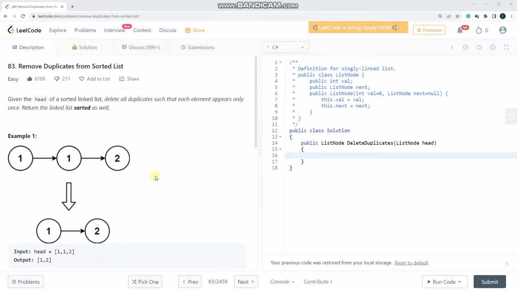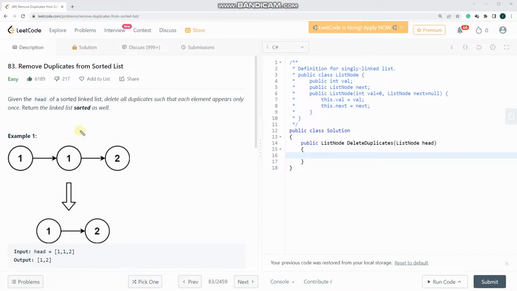So there are a couple of solutions for this. First of all, I can iterate the list nodes, the linked list that I get, and put everything in a hash set. Then I can traverse this hash set and make it into list nodes, which is going to be pretty easy, and return the head of the list that I have created. This is a proper solution, but here we have something a bit more advanced that I'm going to show.